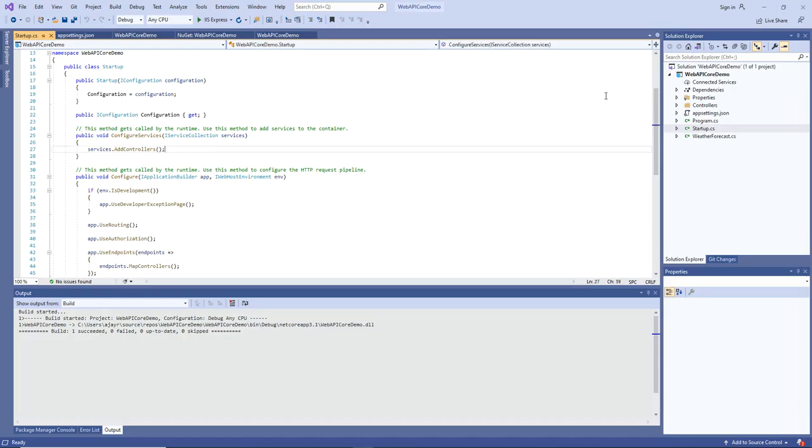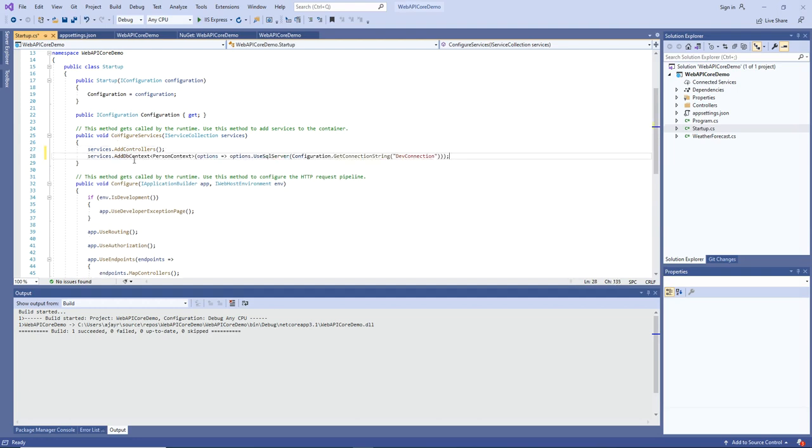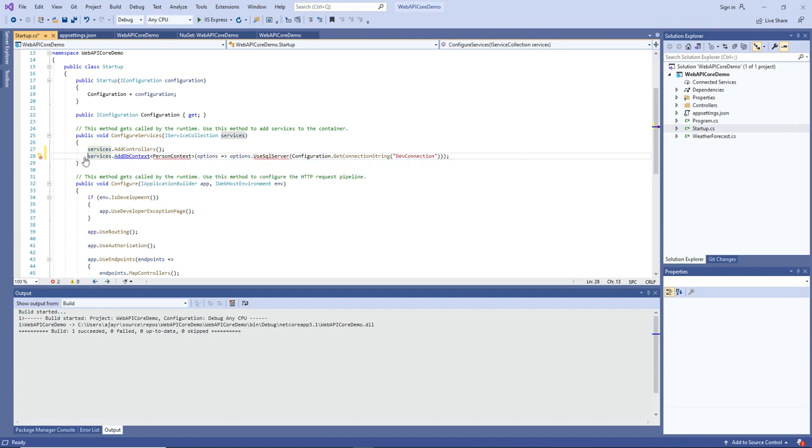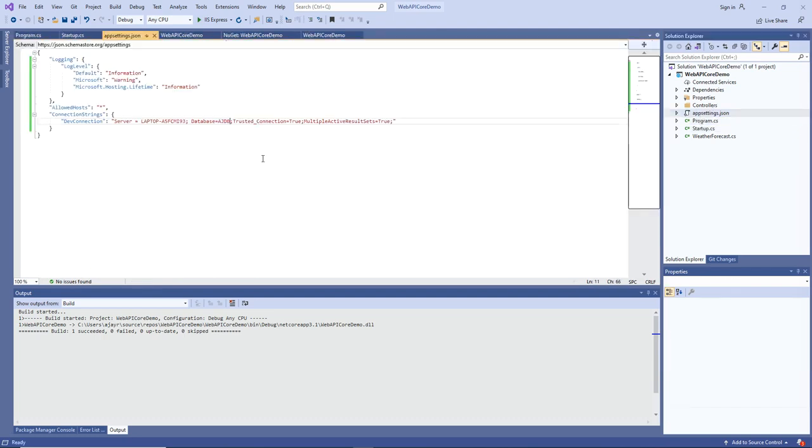For now go to the startup.cs file, go to ConfigureServices and add this line of code. Before that, I'll just comment this line for now.